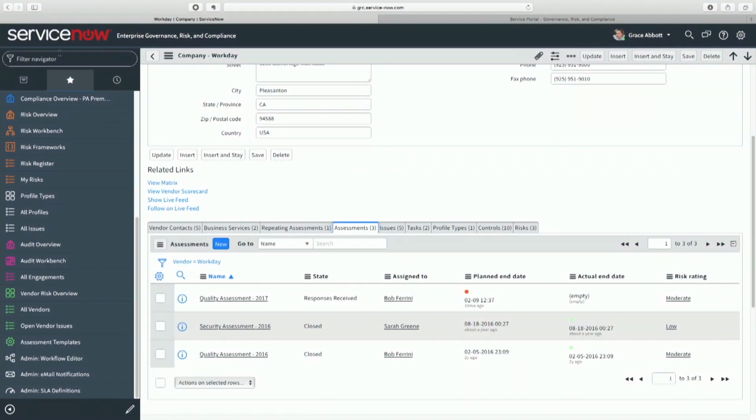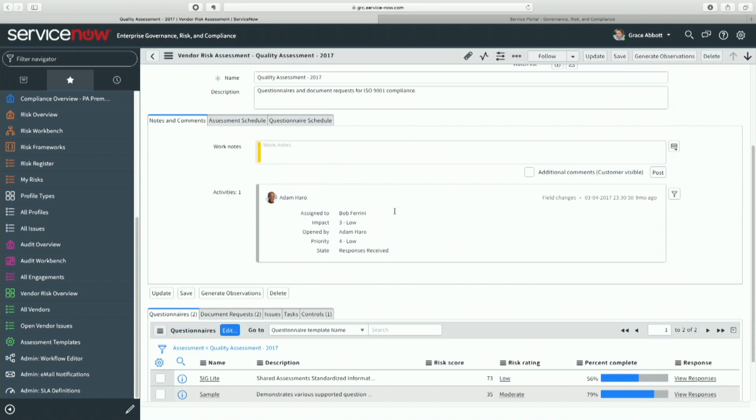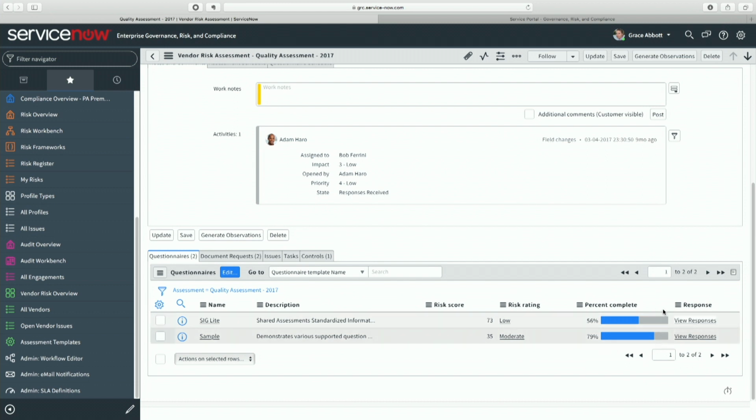If we switch back to that vendor view, you can now see your vendor manager has the ability to see all of that information. They can see the responses that have come back, all of the details, and the progress being made, because not knowing how far along they are is always a big issue. And then they directly create their issues right from within the vendor risk application.